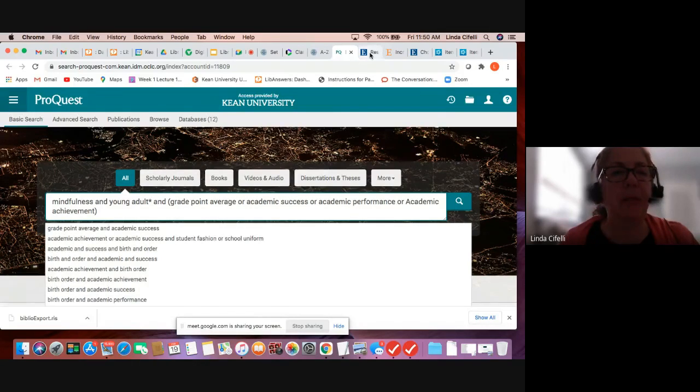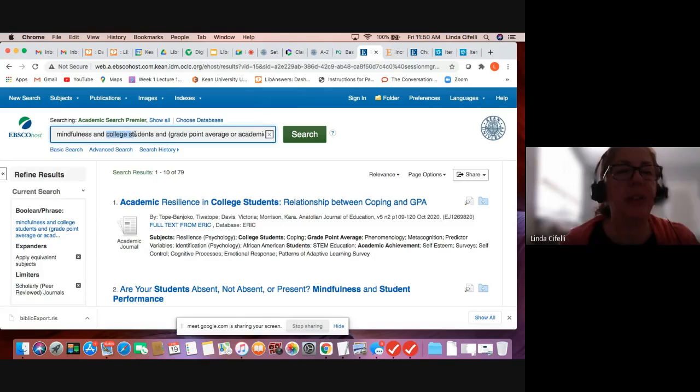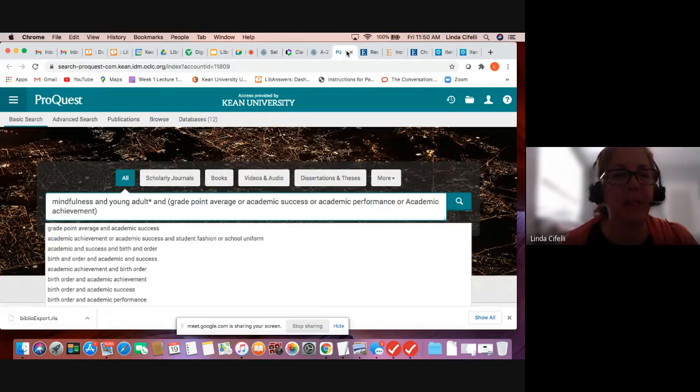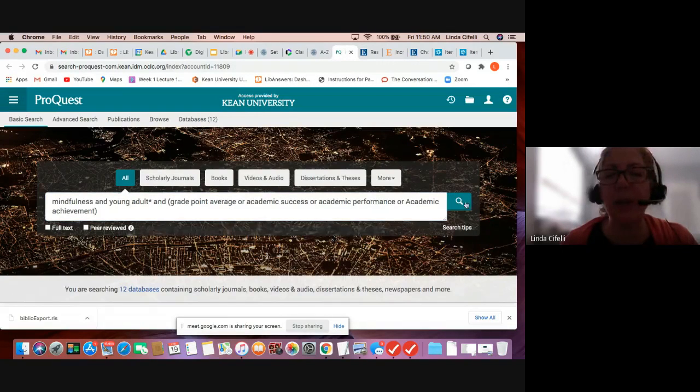So I probably should have done that over here as well, young adult back in EBSCO. So whenever you have a word like adult singular, adults plural, or adulthood, if you just type the beginning of the word, stick an asterisk at the end of it, and then the database will automatically find article records that mention the different variant spellings of that word. So that would have worked in the EBSCO databases, but it should work here in ProQuest as well.